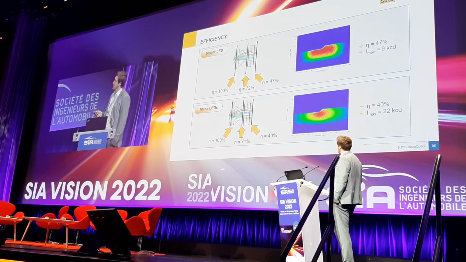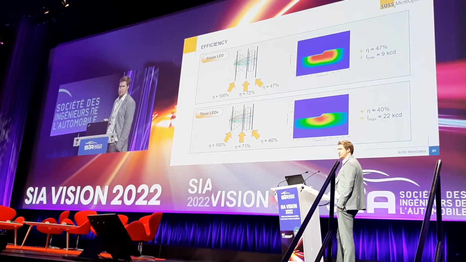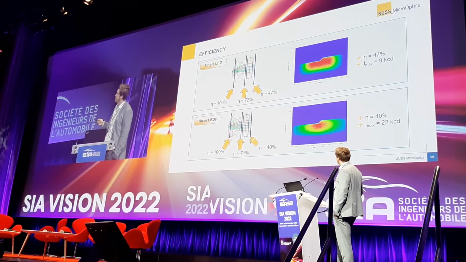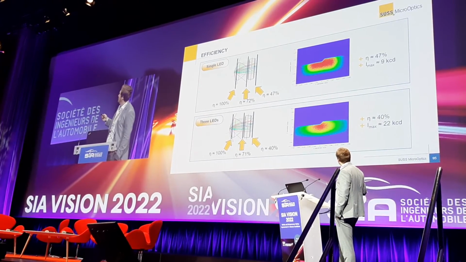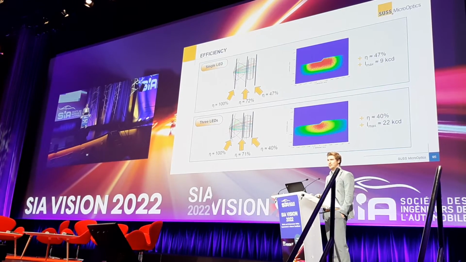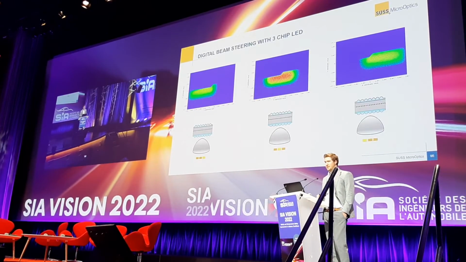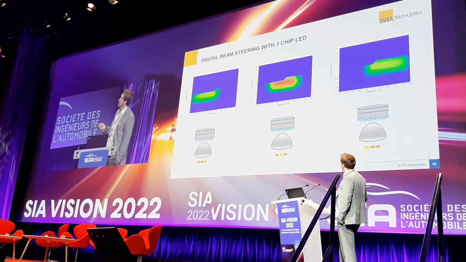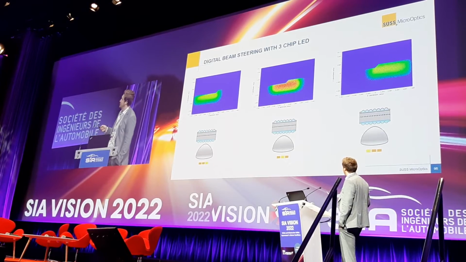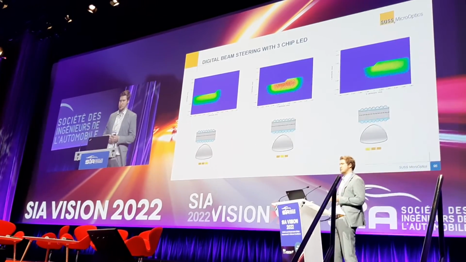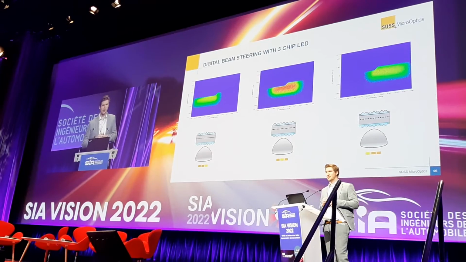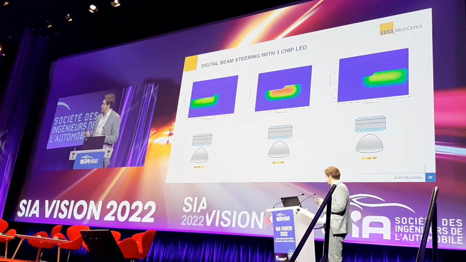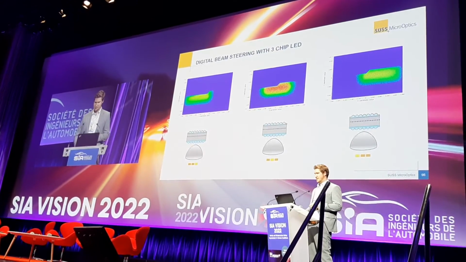on the wafer. And here it's 3 LEDs, the divergence is a little bit higher in one dimension, so the efficiency is a little bit lower, but the overall luminance, the overall flux, is a little bit more. And there's another advantage when you take 3 LEDs instead of 1: when you just turn on 1 LED on the side or in the center, you're able to shift the hotspot of the overall system. So it's like a digital bending light that you can introduce with this system. And this is an advantage you don't have when you just take 1 LED.